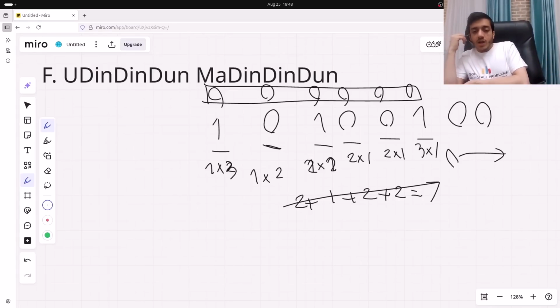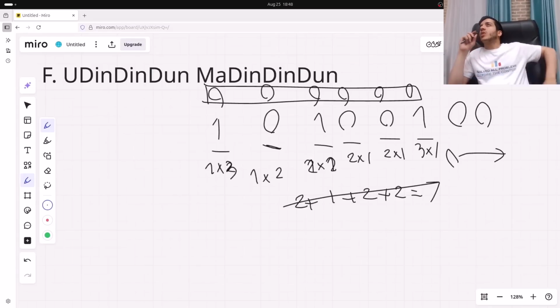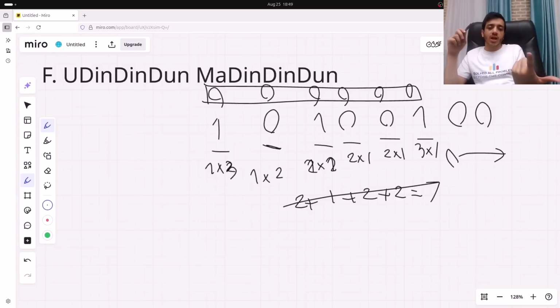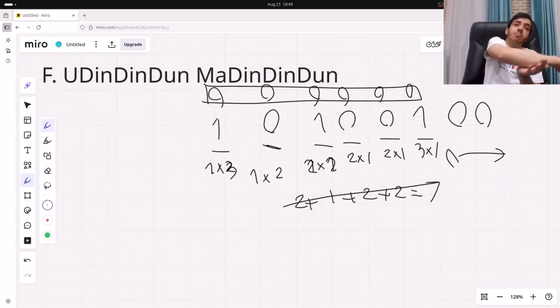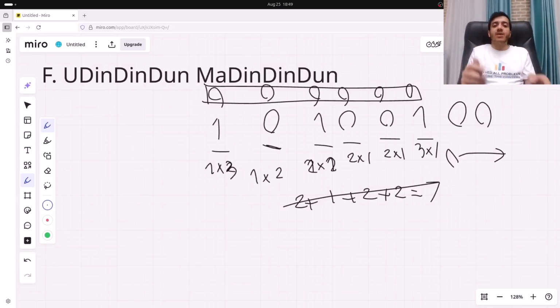So what we are going to do in this problem is the same. Instead of trying to calculate f for each subarray, let's do a different thing. For each element, count for each i how many times it will appear in some f.